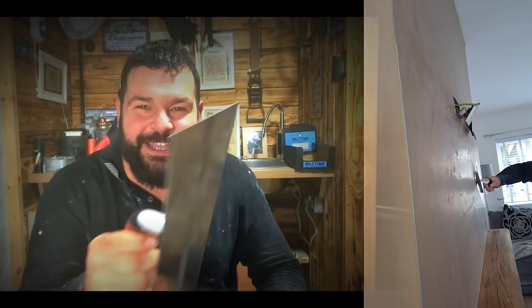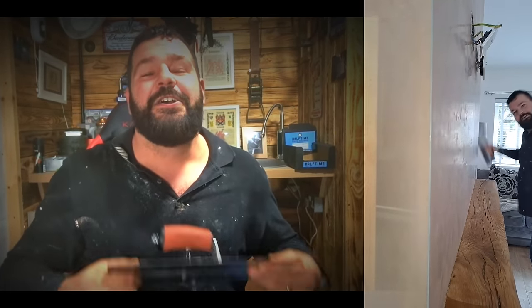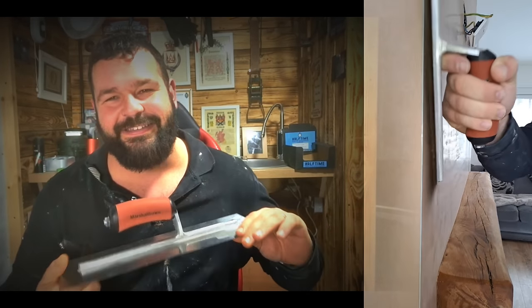So there you go. I bet you thought I couldn't do it, didn't you? I bet you thought I wouldn't be able to get that wall nice. But there you go. I only used that trowel. There was nothing else used in the process.